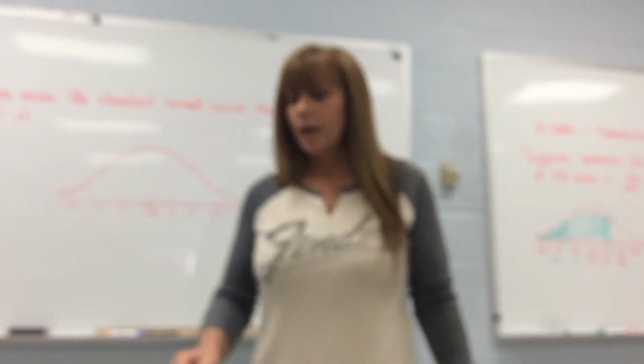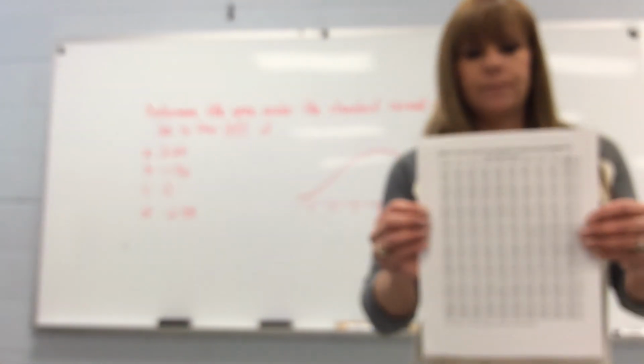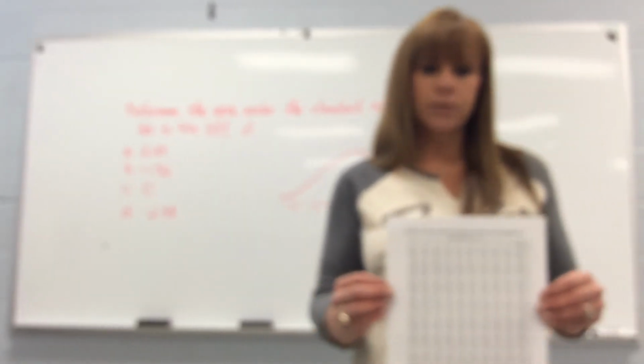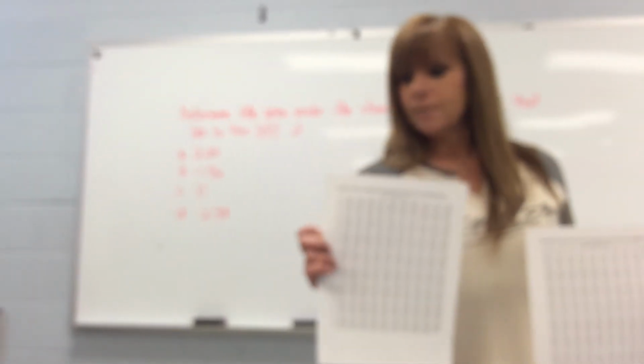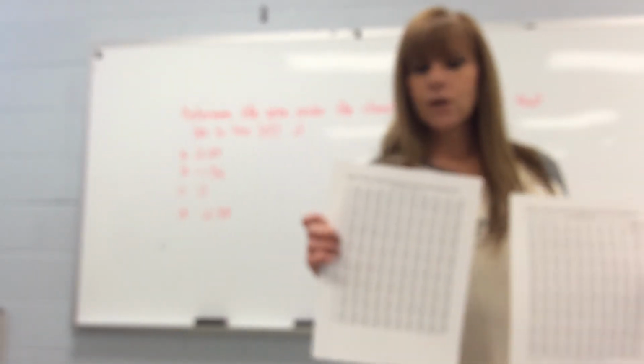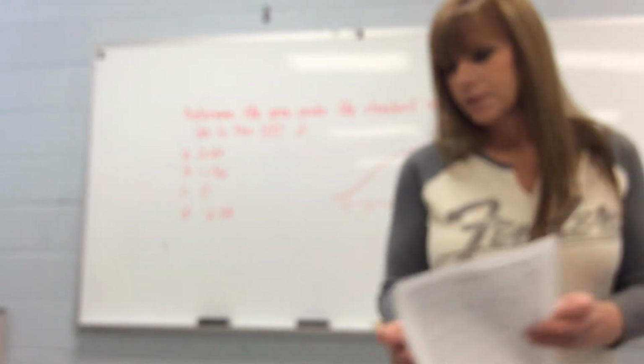Or in the previous example, from here, how much of this space is being filled up? Well, how do you figure that out? Well, first of all, we're going to get what's called a z-table. Okay? And your z-table has two parts to it. There is a negative part to it, and there's a positive part to it. And so I'll show you how you figure out how to read these bad boys.